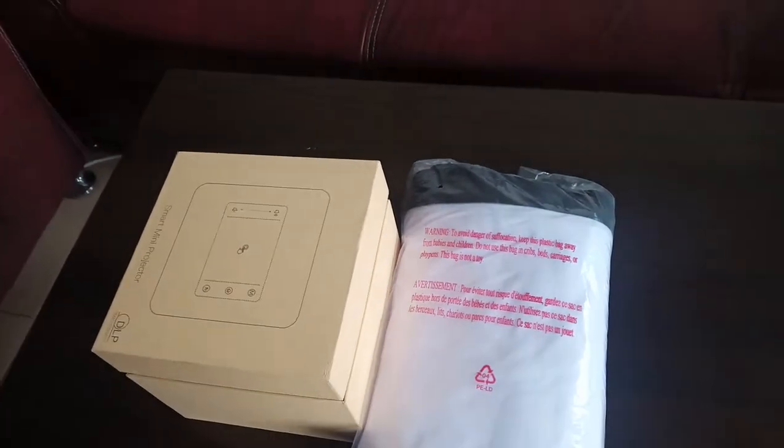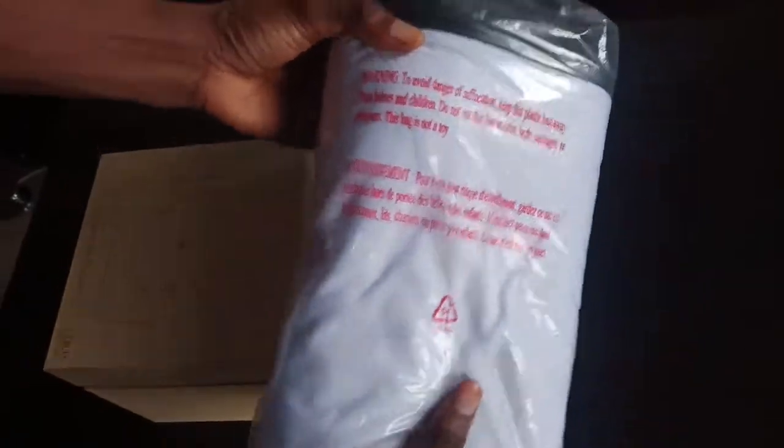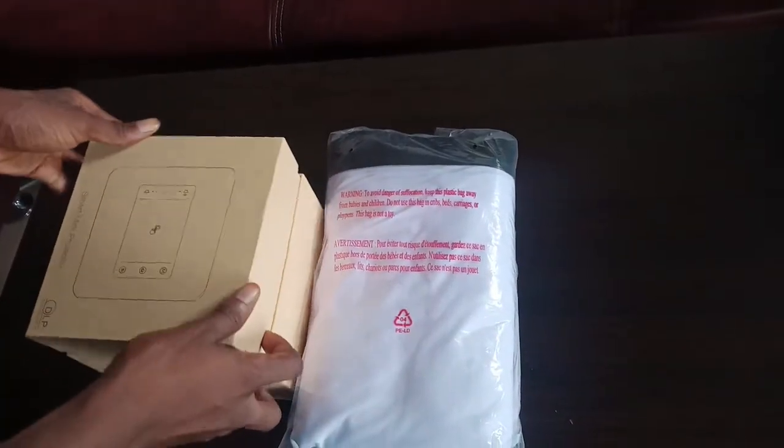A typical Acclaimer projector comes with the projector kit and then the projector screen. This projector screen is easily movable. You can just unwrap it and hang it anywhere you like, and then you can project on it. So it is easy to use. All you need to do is unwrap it and hang it in a suitable location.